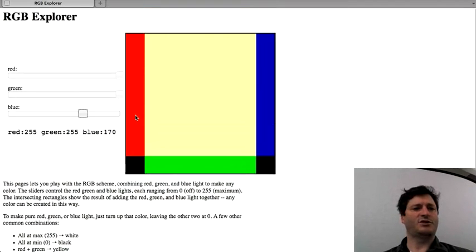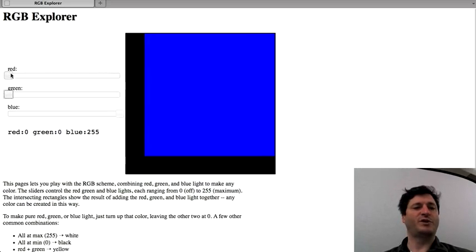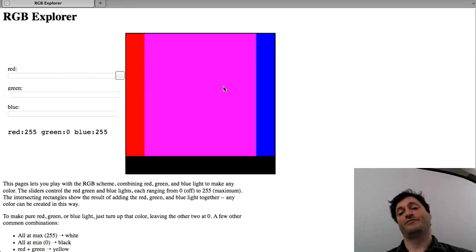Let's see, there was just one other one I want to show. So we did red, green, yellow is important. I'll do the other combinations. So blue plus green, maximum, you see is kind of a turquoise. That kind of makes sense, sort of a blue-green. And our last combination will be red plus blue. So red plus blue, you get kind of a violet. That kind of makes sense. That does seem to be a combination of red and blue.